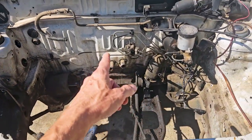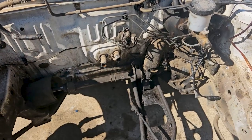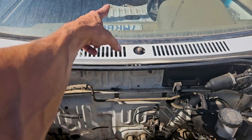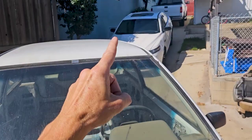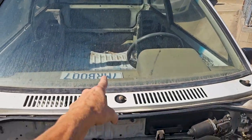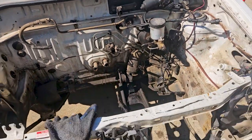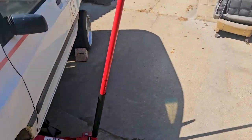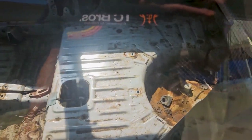Should we go with, I don't think we can fit the SHO motor up here. I was doing some measurements and I would have to set the firewall back so far, we would have like a 10 inch gap from the Taurus dashboard to the front of the windshield. So front engine is not an option, which is probably good. This thing's not gonna be cool without a mid engine. So we gotta stick something in the back.